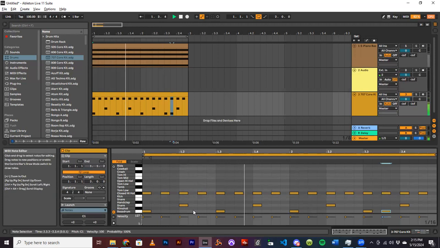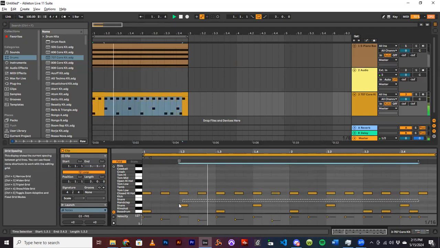See how I'm kind of adding. Yeah, so you can keep playing around with these. These even have little velocities to them, right? You could say, hey, I want some of my hi-hats to be a little lower, a little higher. It adds to the swing. These don't have to just sit on the grid.